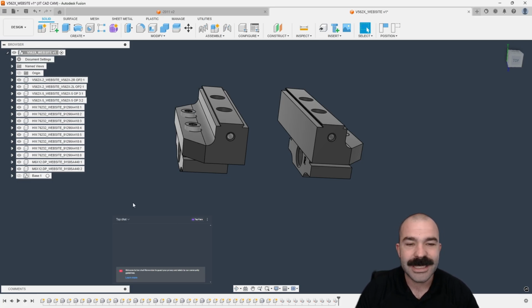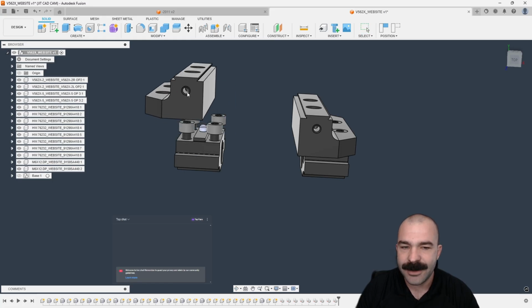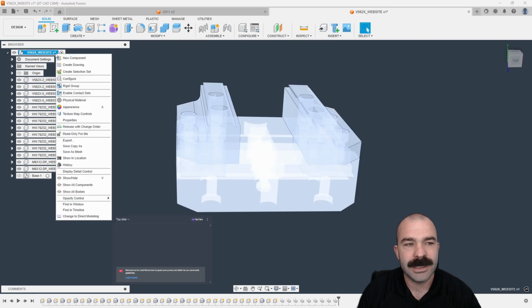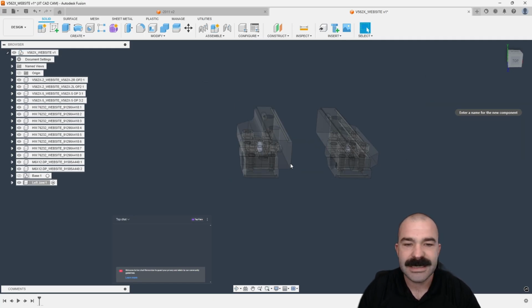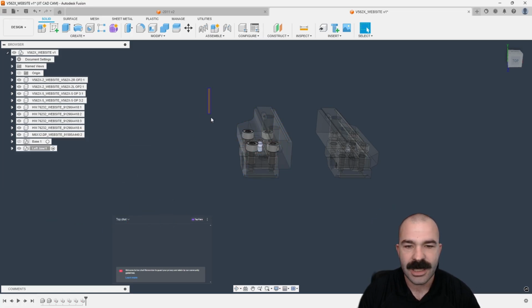But again, we're going to just continue on this process, right? So one thing that did happen is along the way, I did click and drag something, which means it moved. We could always revert that back, but I'm just going to rinse and repeat the process. Again, new component. Let's say this is our left jaw. And basically the same thing all over again. So we could take all of those components that we want, place them in the left jaw.